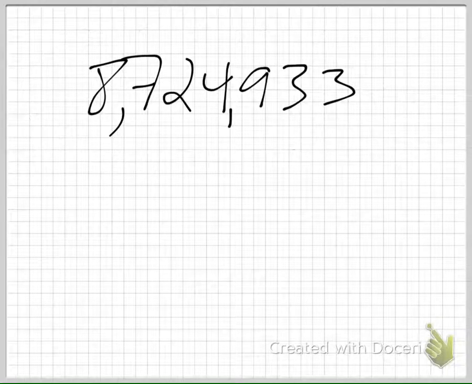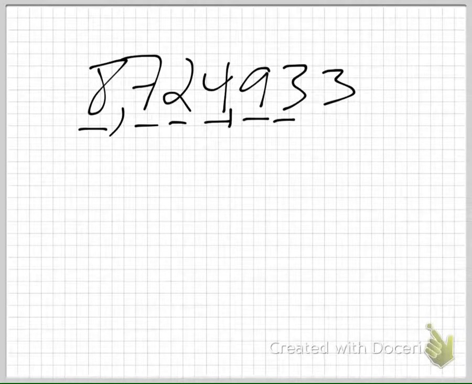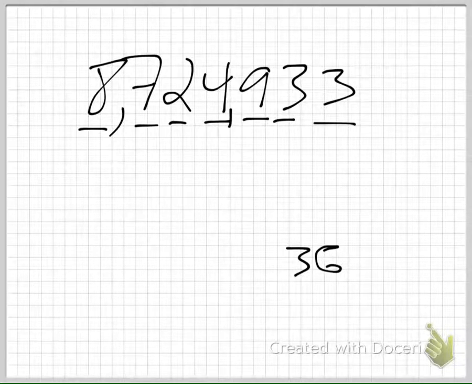Okay. What about this then? How do you know if a number is divisible by 3? What can you do to tell if a number is divisible by 3, Amy? You can add up all the digits and then see if that sum is divisible by 3. It's one of those weird little quirks. So what is 8 plus 7? 15, plus 2 is 17, 21, 30, 33, 36. It's 36. Now here's the deal. What happens if you get a big number like that and you get another big number? So you go, I'm adding up to 36. How do you know if 36 is divisible by 3? You know what you could do?